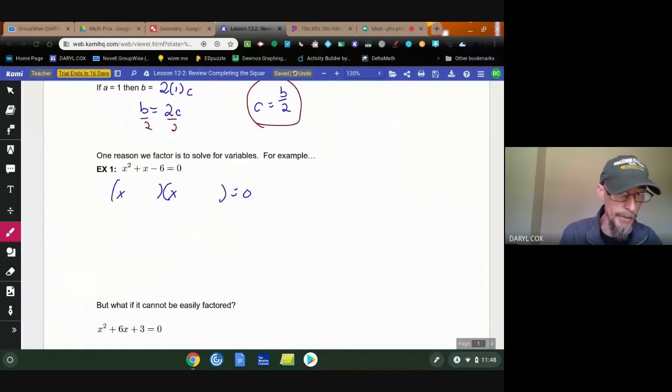So 6, I can factor 6 as 3 times 2. And if I do a positive 3 and a negative 2, that gives me a positive 1 in the middle. Now, the whole idea of factoring is the law of multiplying by 0. If you take two things and multiply them to equal 0, one of them must be 0. That is just a fact of multiplying by 0. That's why we always want to set our things equal to 0 whenever we're factoring.